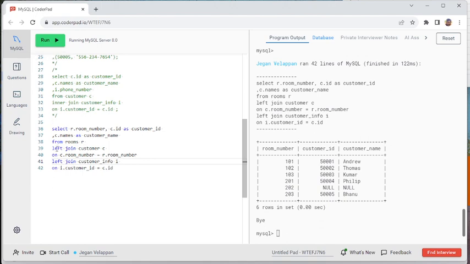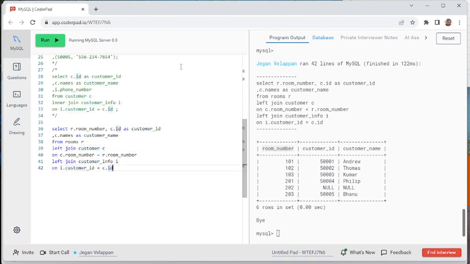So if you put the left join, then customer information connects with the customer ID in the right way, and it allows the room number even if there is no customer, right? So don't get confused with the table connection. Even though you have all the customers and all the phone numbers, you should not put an inner join after the customer table. That's okay.